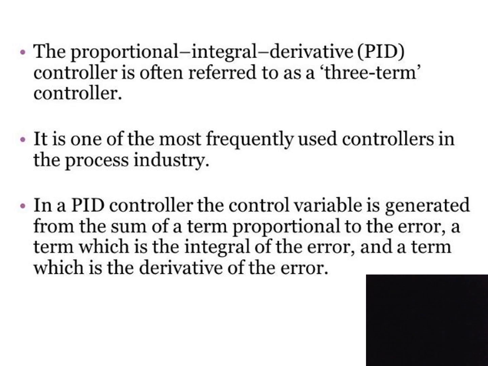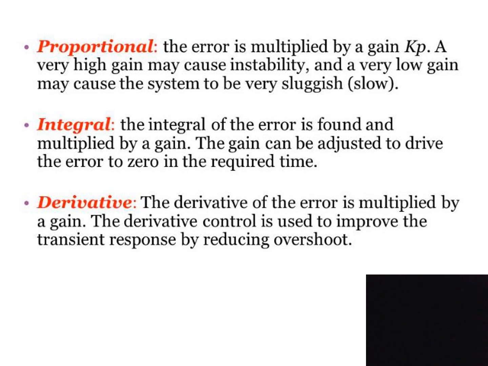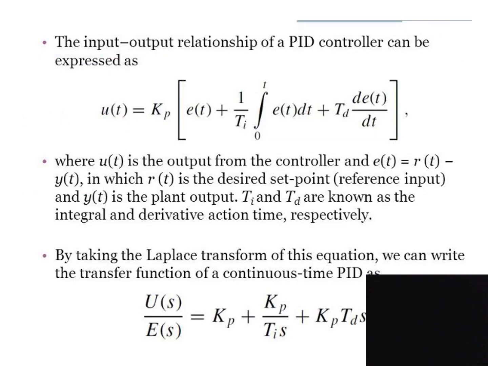So here we want to choose the settings of the controller. You know very well, we have already explored controllers during the composite and continuous modes of controller. There are proportional plus integral plus derivative terms. It is called a three-term controller. We already explored the proportional controller. It is mainly used to see the current value of the error signal, integral the past value, and derivative the future value of the error signal. This is the input-output relationship of the PID controller.